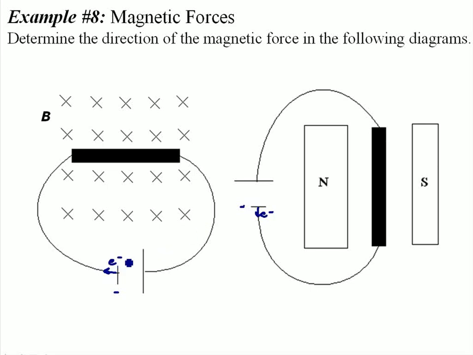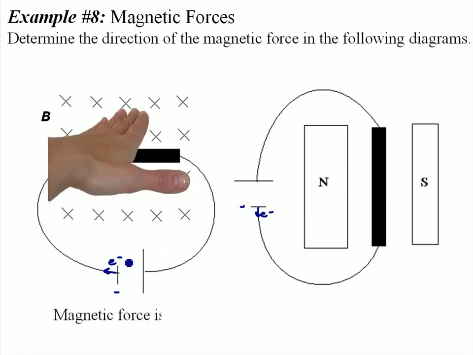So when we set up the first diagram, we've got our magnetic field in this case going into the page. The current is going from left to right. So when we set up our hand, and by the way, that's not my hand, it's my wife's picture, just in case you're wondering, my fingers are going into the page. My thumb is in the path of the electron flow, so they're going from left to right. So you should see your palm pointing down. So the magnetic force, in this case, would push that conductor down.